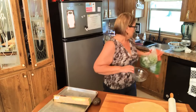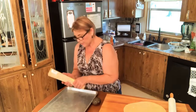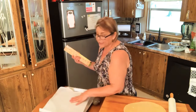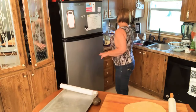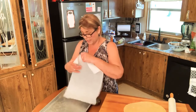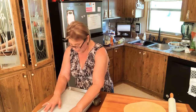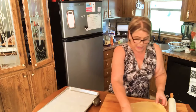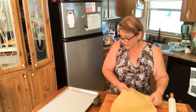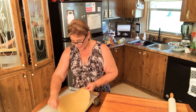I'm gonna get this off my thing here for a second. And I'm just gonna pull some parchment. And it will stick because it does have a cheese base. So use parchment paper. I haven't used a non-stick pan, so I can't really tell you, but if you're using something like a non-stick baking pan, make sure that you spray it well. And if I wanted to, I could cut this into just the piece size I want, but I'm just gonna do it like this. How easy, right? There we go.